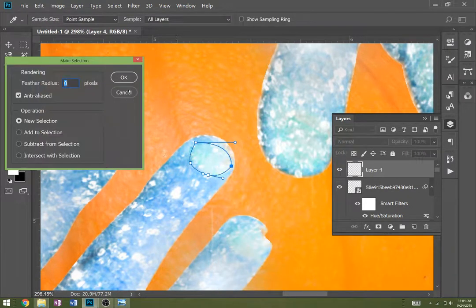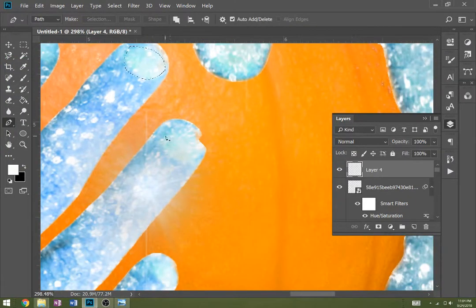Selection. Maybe he has a long fingernail on his ring finger, so we can cover up the mistake I made when I made the selection here.